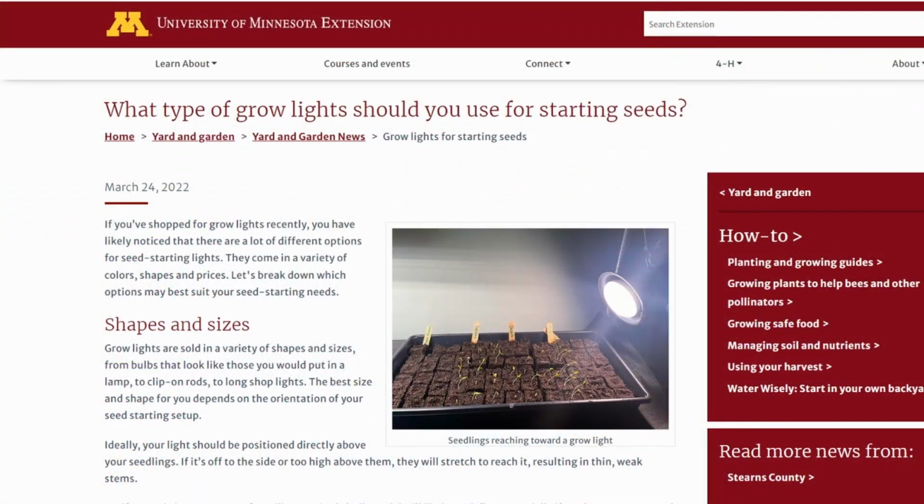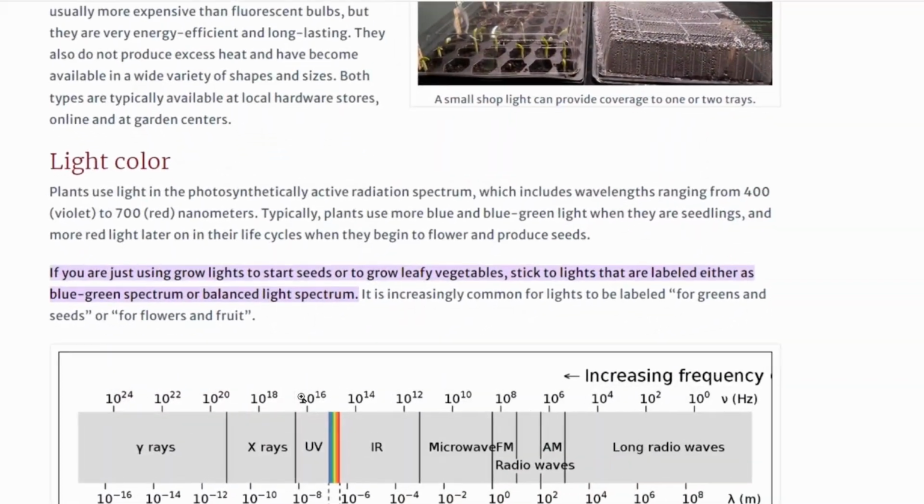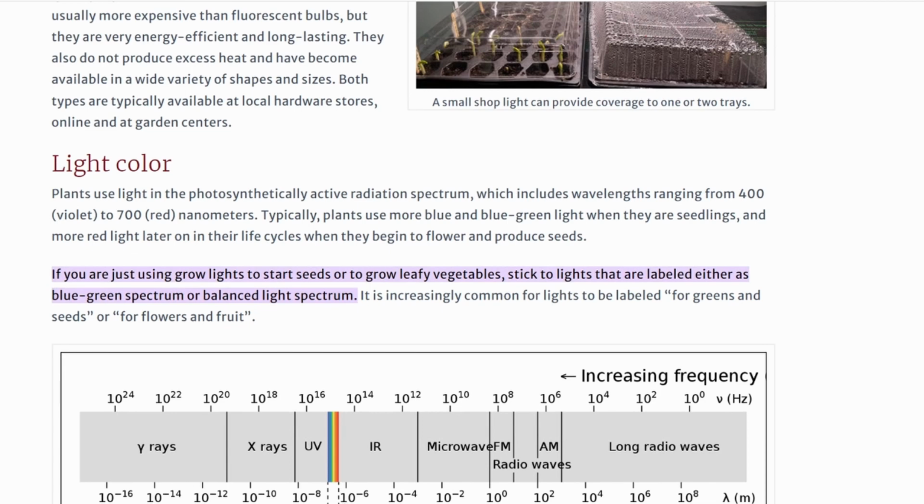Now, there are tools you can buy to measure the amount of light that your plants are getting and the intensity. You can also try out some of the apps that are available online. But according to the University of Minnesota Extension Office, if you're just looking to germinate plants and get them started, lights in the blue-green spectrum or just a nice balanced spectrum light will be just fine for your purposes of lighting.